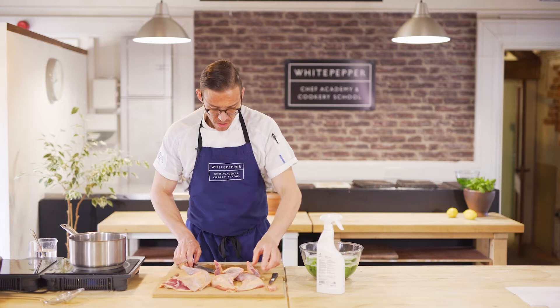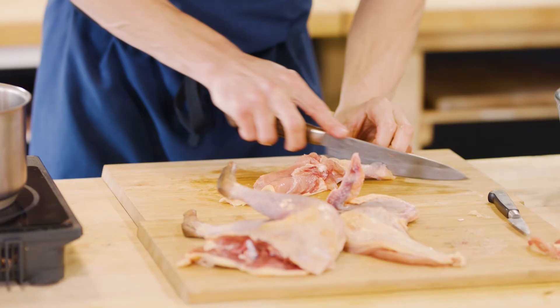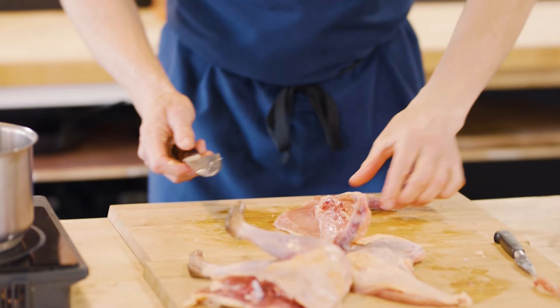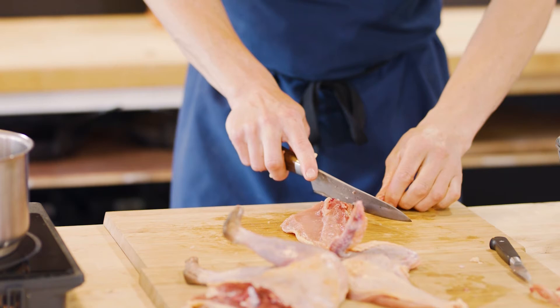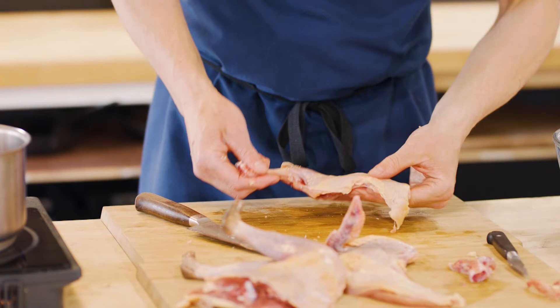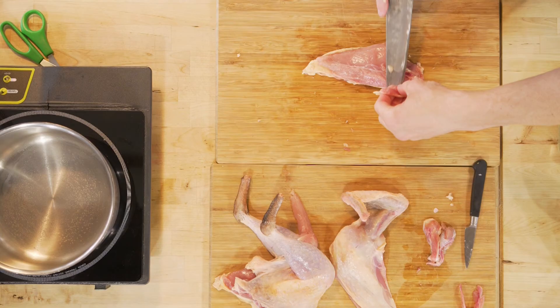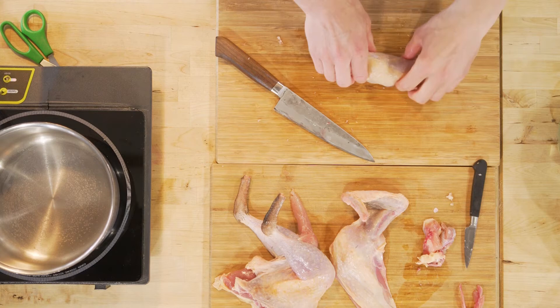The preparation after that is to decide whether you want the wing bone attached. I'll just show you a quick chicken supreme. Take off the two wing tips — again, use those for stock. If you pinch above the bone and then below the bone, just with the heel of the knife — not cutting through any bone, but just cutting through the gristle — and we'll just do a little bit of trimming. There's often a little fatty part just here. Trim that up, take off any extra fat, and that is a lovely portion for pan-frying.